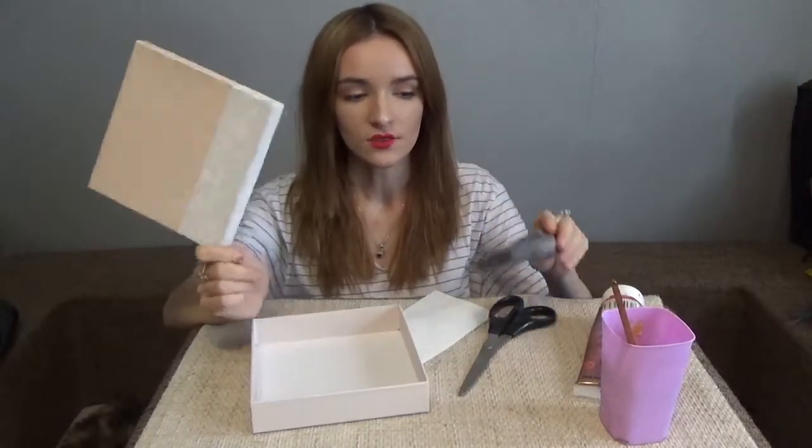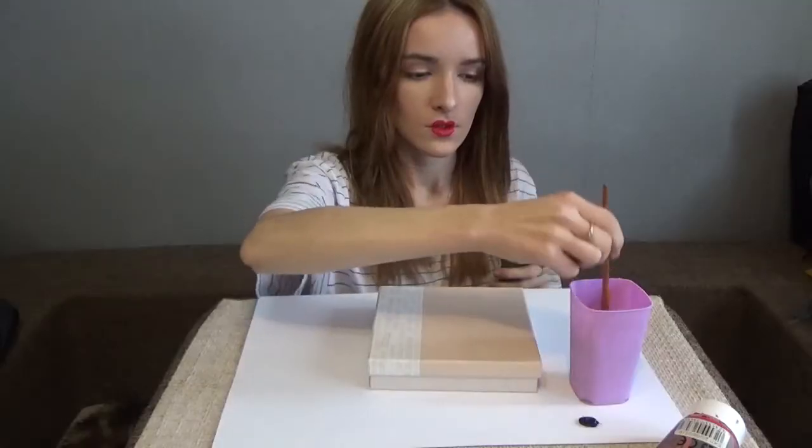and acrylic color. And the first thing what I will do is to paint it with black acrylic color. Okay.